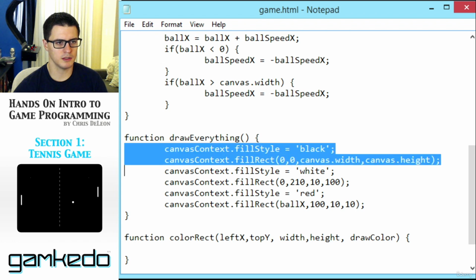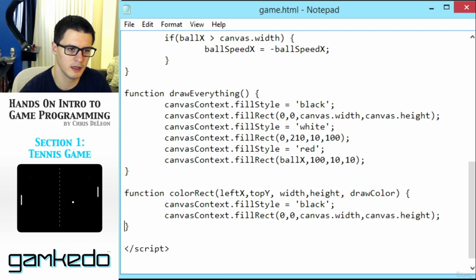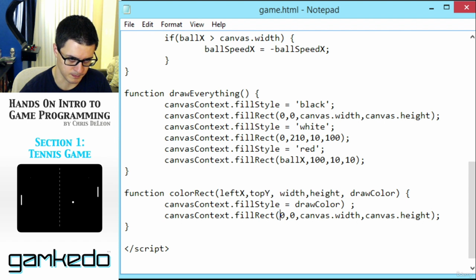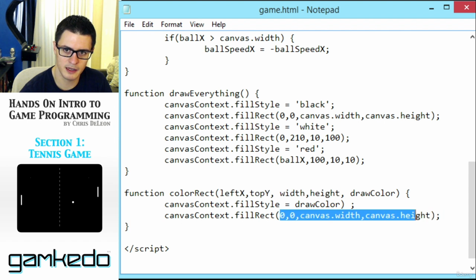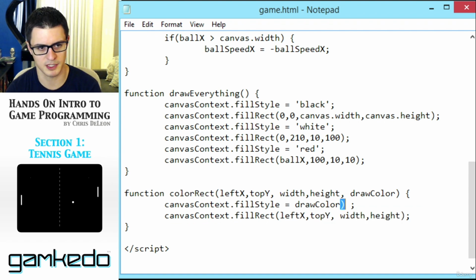And what I want to do is I'm going to copy those lines from draw everything. I'm going to replace the word black here with the drawColor parameter. That's the 5th one I put here. I'm going to pass in this leftX, topY, width, and height values into fillRect. And what this kind of thing does for us is it gives us a template where anywhere I call colorRect, oops, got this parenthesis down here, I don't need that.